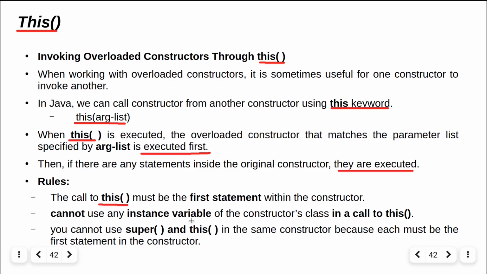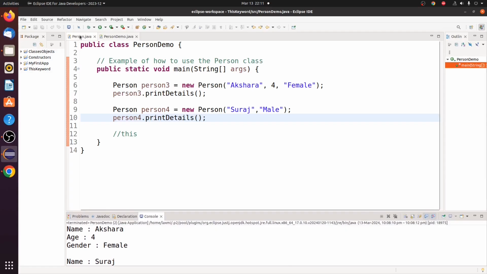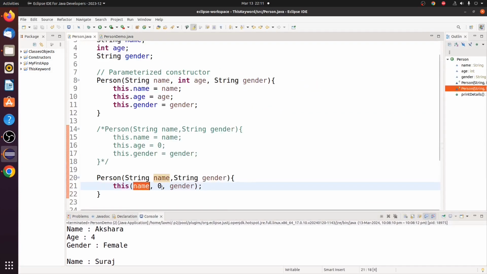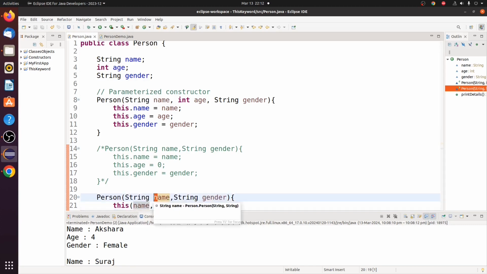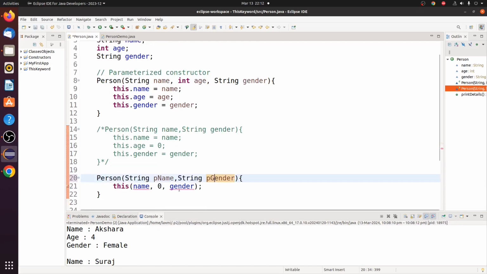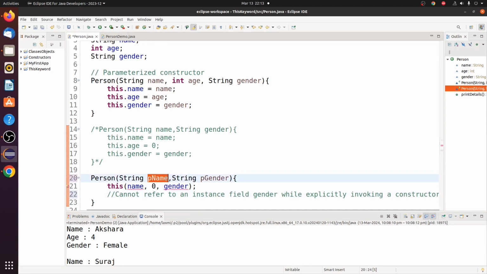We cannot use any instance variables of the constructor's class in a call to this. Let us see here. Here name and gender are local variables. Instance variables name and gender also have the same names, but local variables have the highest priority. So here name and gender are local variables. Suppose I change the local variable names to person name, person gender, then we get an error here. Now the local variable names are different and the instance variable names are different.